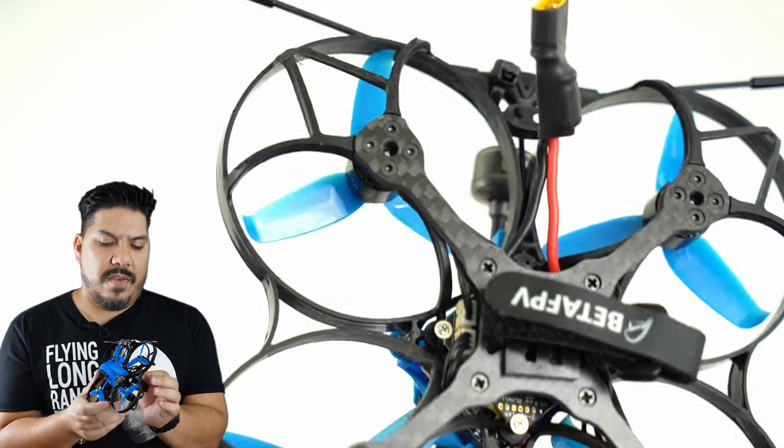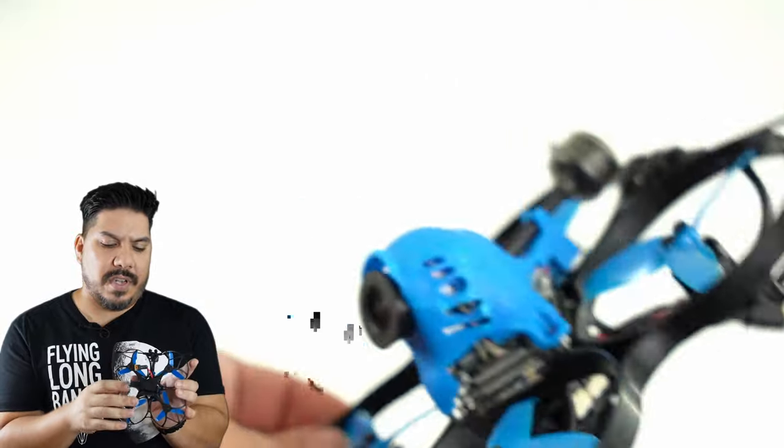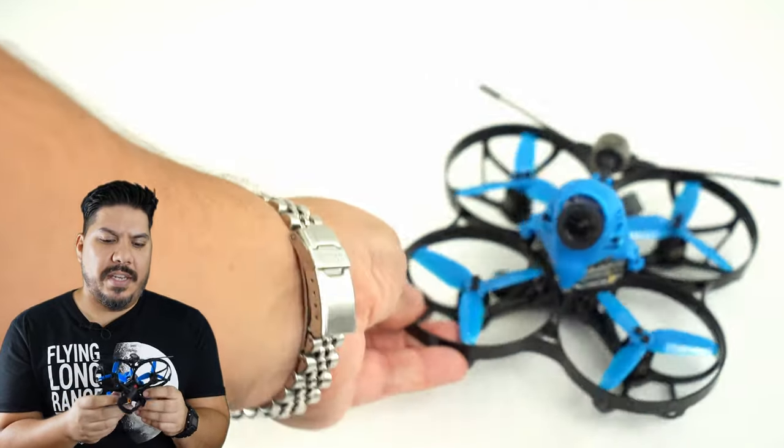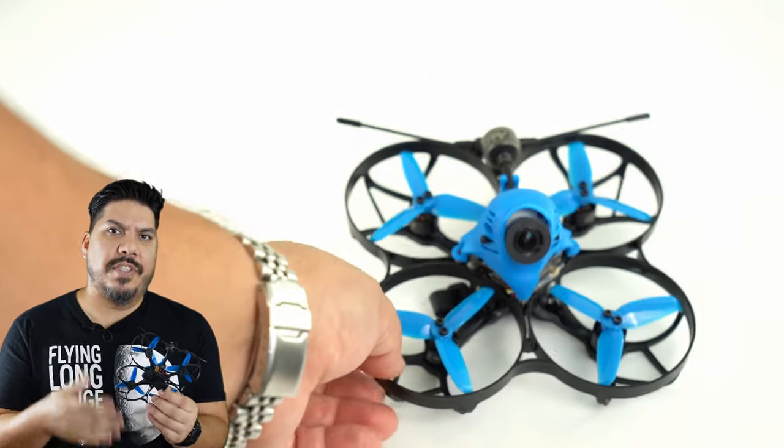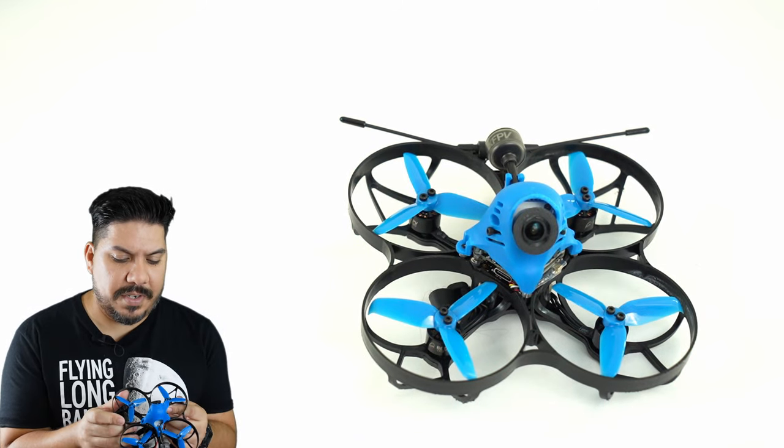They have a capacitor installed. This is the older style beta stack, so the ESC and the flight controller are two separate boards, which some people prefer. I don't really think it's a huge difference either way, since some of their newer boards are actually pretty good.